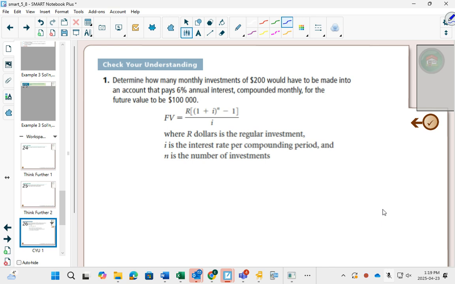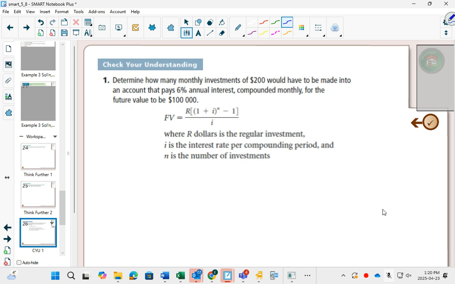So often in finance, you can give money to a bank and they'll give you an interest rate back. Depending on what you put it in, sometimes they give you better interest rates or not good interest rates. And if you're saving up, like you want to save up $100,000, but right now all you can afford is $200 a month, that seems like it would take a very, very long time. We'll figure out how long that's going to take.